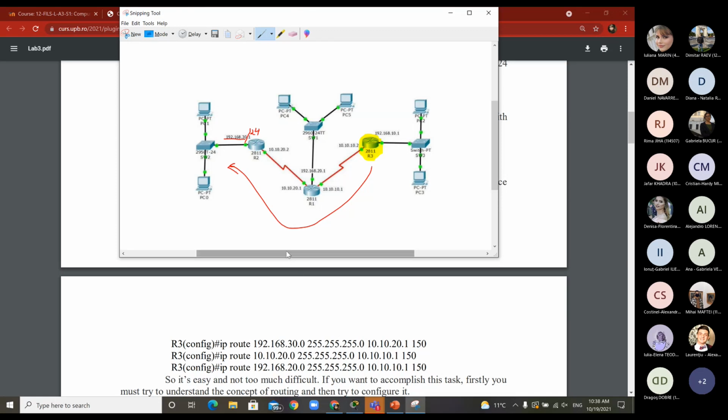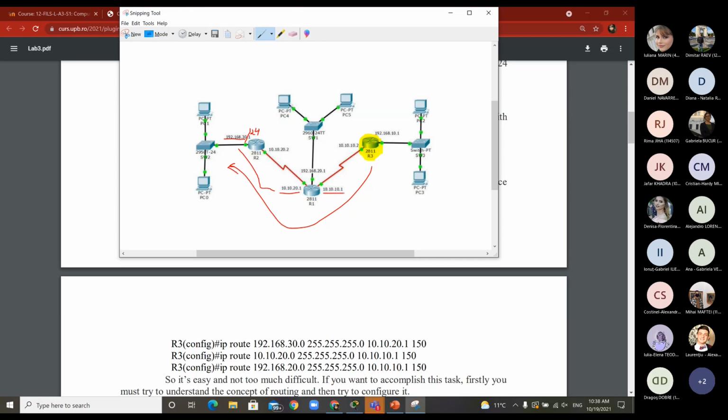And how do you access it? Well, it's via the IP which is 10.10.20.1. So you have these two connected with one another. Then my question is, how do I access this 10.10.20.1? Well, I have this 10.10.20.0, which is accessed via which IP in this direction?